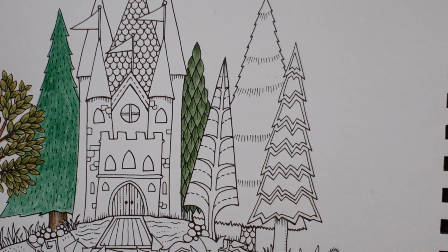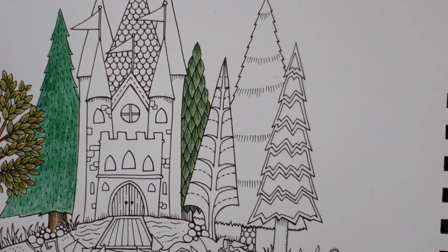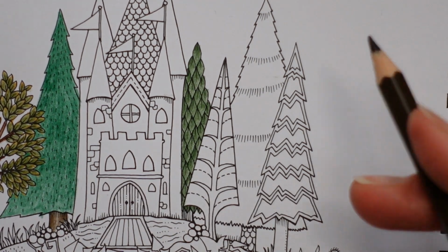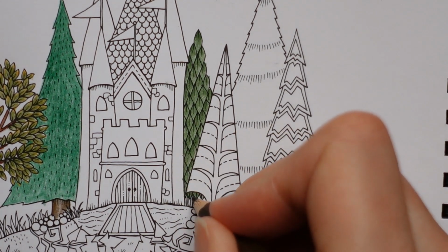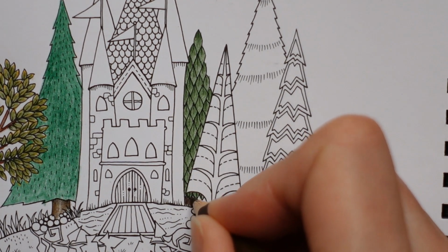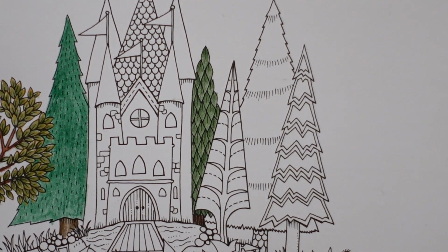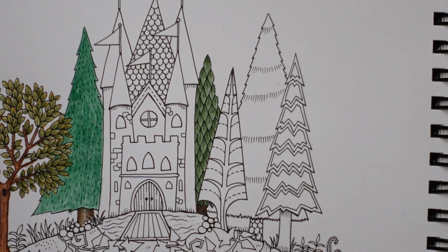Now there's a bit of a tree trunk I think there, which I'm just going to colour in with my 76, the old Van Dyke brown. Hoping you can see it. I think it's that. Okay, let's pull that back down. I'm just going to come out a bit because that one's really tall.